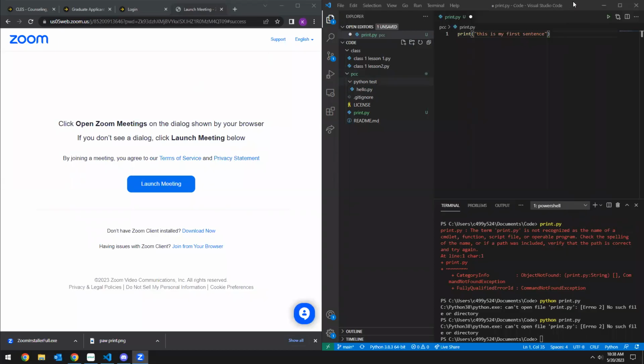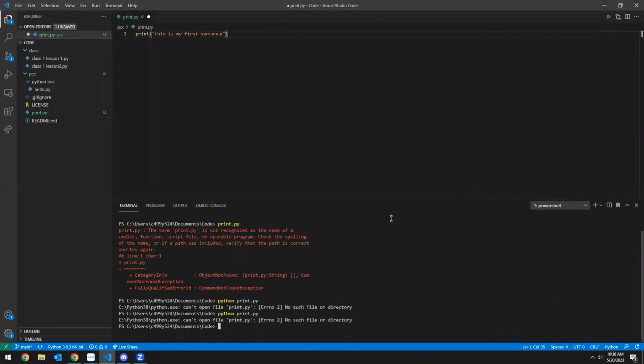All right, make yours full screen if you don't mind. Okay, so now let's look at this. Again, we're going very slow through these error logs because this is how you start reading them. Okay, so let's read this. Let's skip that first one. Michael realized what he did wrong. Let's go down there. Okay, so that last one says python print.py, C:\Python38\python.exe can't open file print.py. There's no such file or directory.